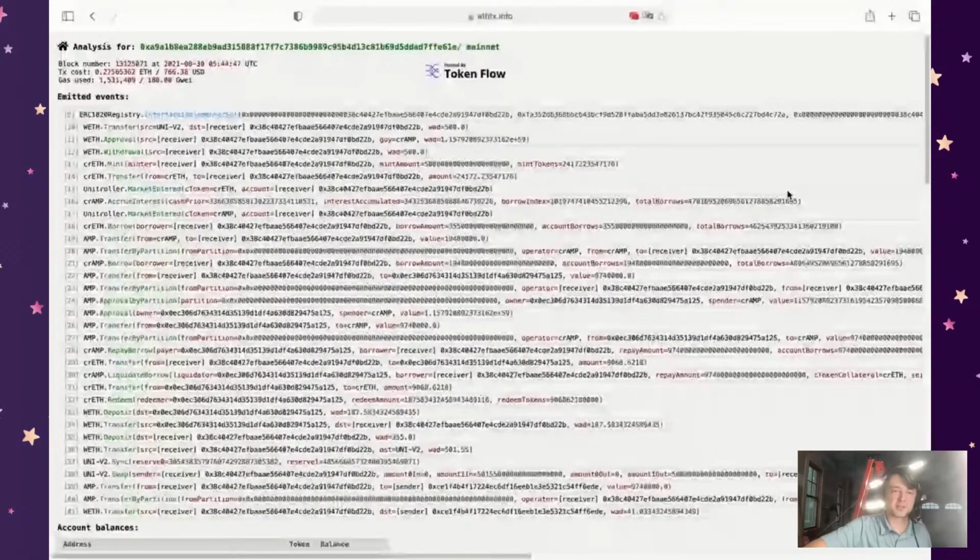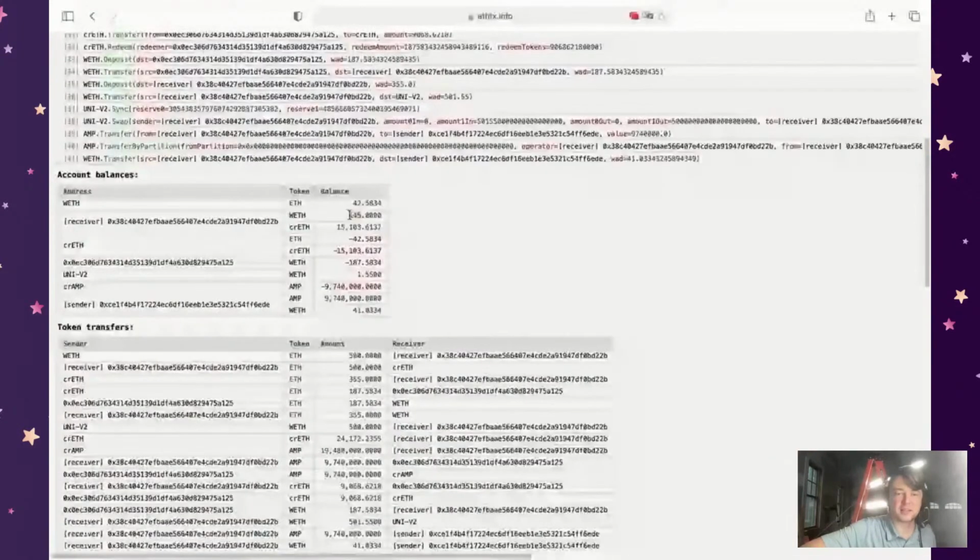Now this one we can see that there are a lot more events going on. If we look at the balances, we can see that this transaction ended up netting the sender about 45 ETH. And they ended up netting the attacking contract about 145 ETH, minus the 42 ETH that it spent. But anyway, a whole bunch of these transactions were looped and sent over and over again. So the attacker actually made off with maybe $30 million out of all of these.